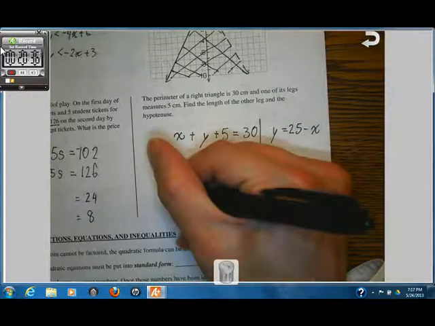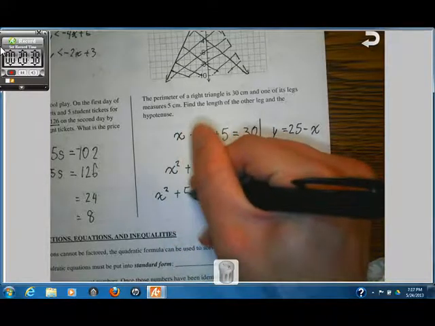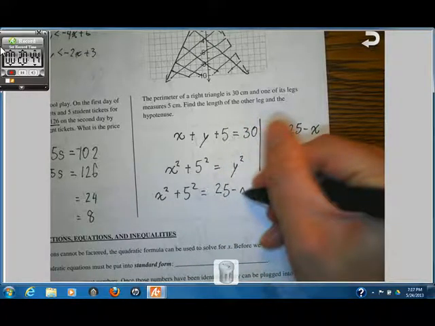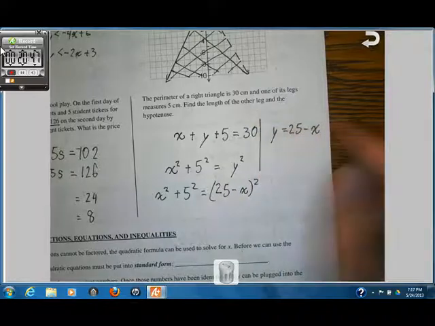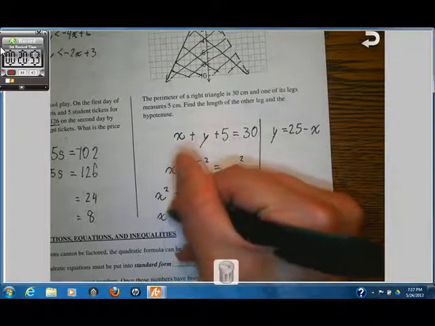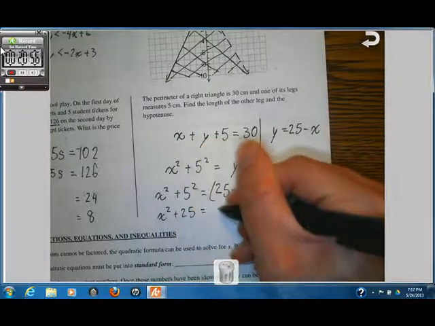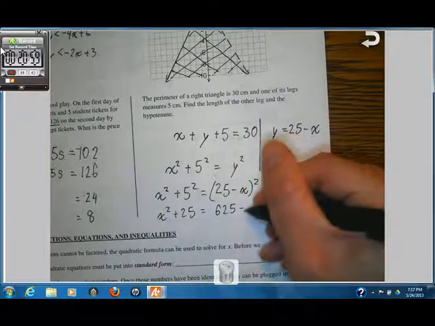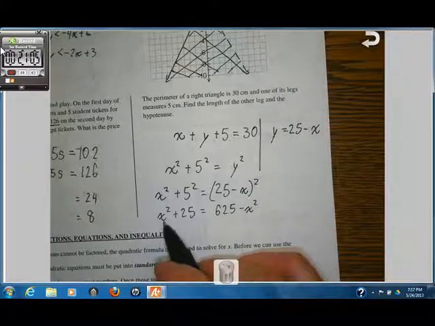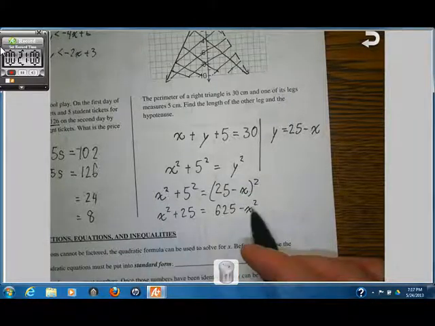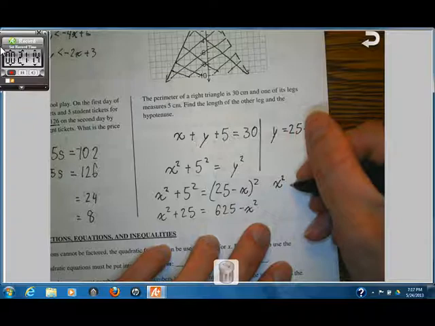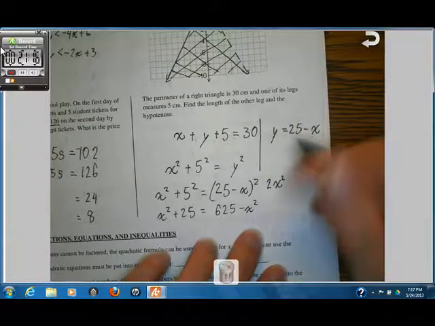Now, gonna move all my stuff to one side, and so I have x squared. It's actually going to be two of them. 2x squared, because what I'm going to do, there's not exactly enough space to show this, but that's right. X squared, we're going to add that, and then we're going to subtract 600. Or, sorry, subtract 625. So we have 2x squared, sort of box that up over here. 2x squared minus 600 is equal to 0. X squared minus 300 is equal to 0. X squared is therefore equal to 300, and x is therefore the square root of 300.